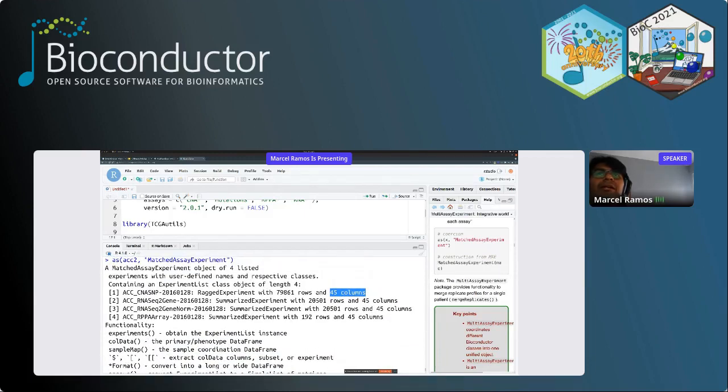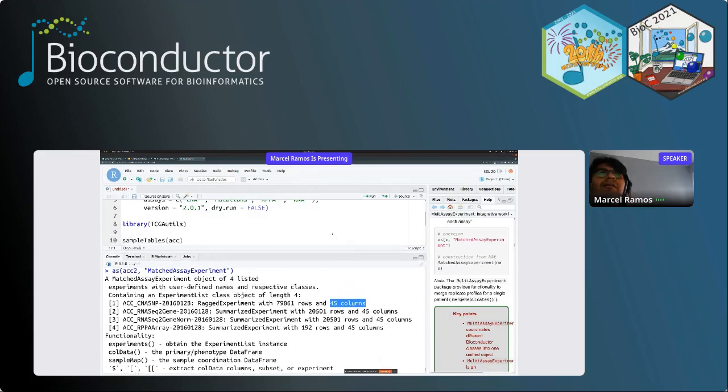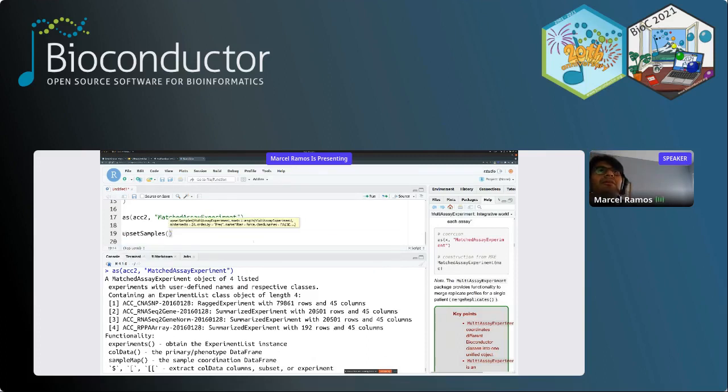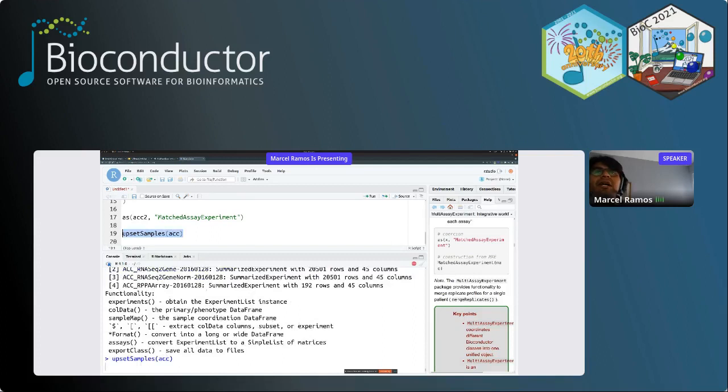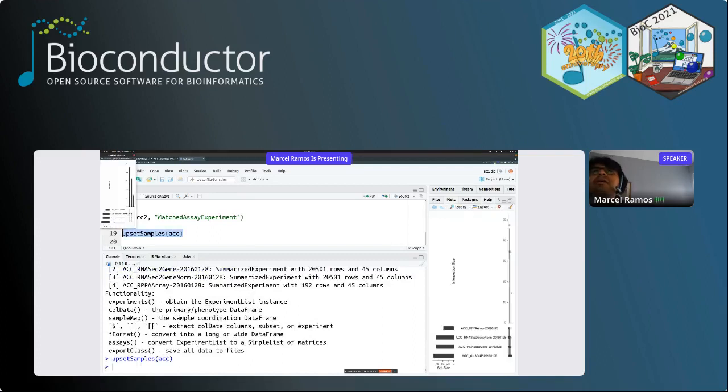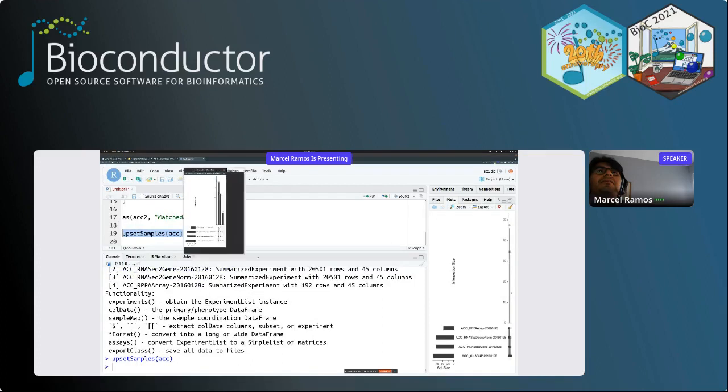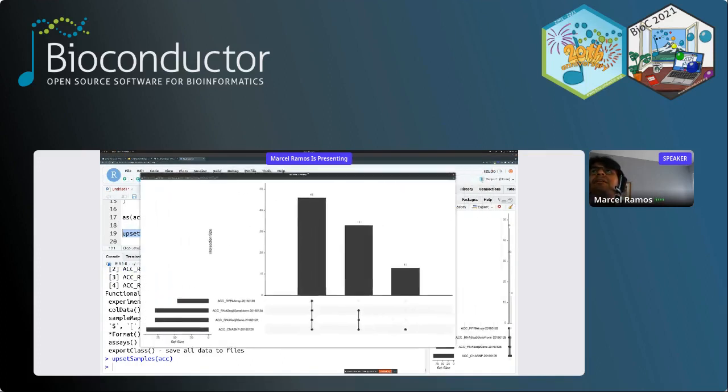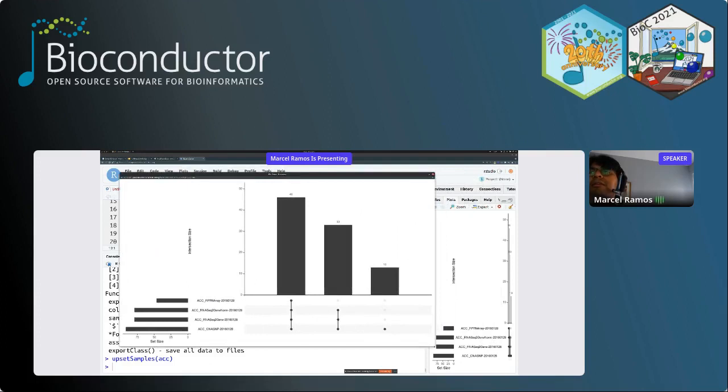So now we can do things like correlations and things like that. That's the other thing that we can do to visualize what samples are in our data, is to use our upsetSamples function on the ACC MultiAssayExperiment, and that will give us a nice graphic of all of our assays in the MultiAssayExperiment.